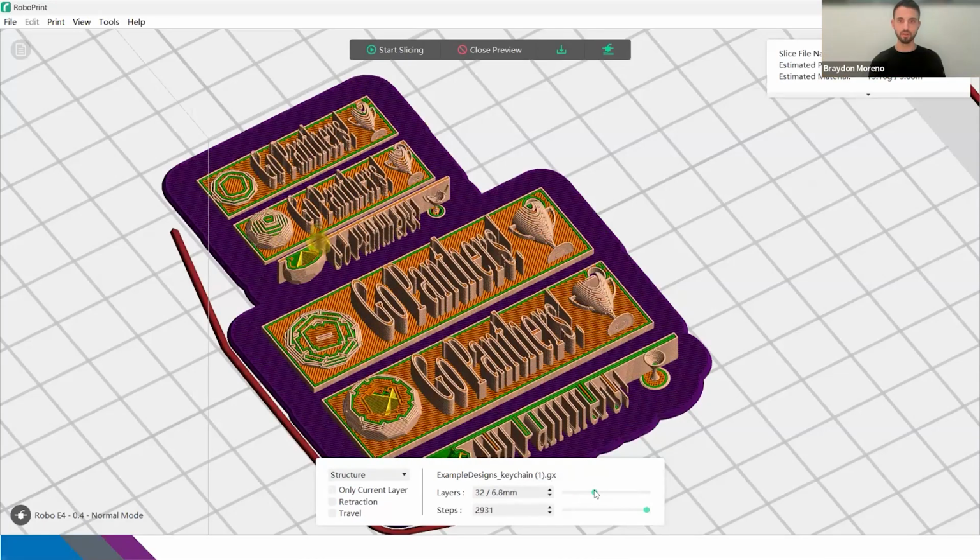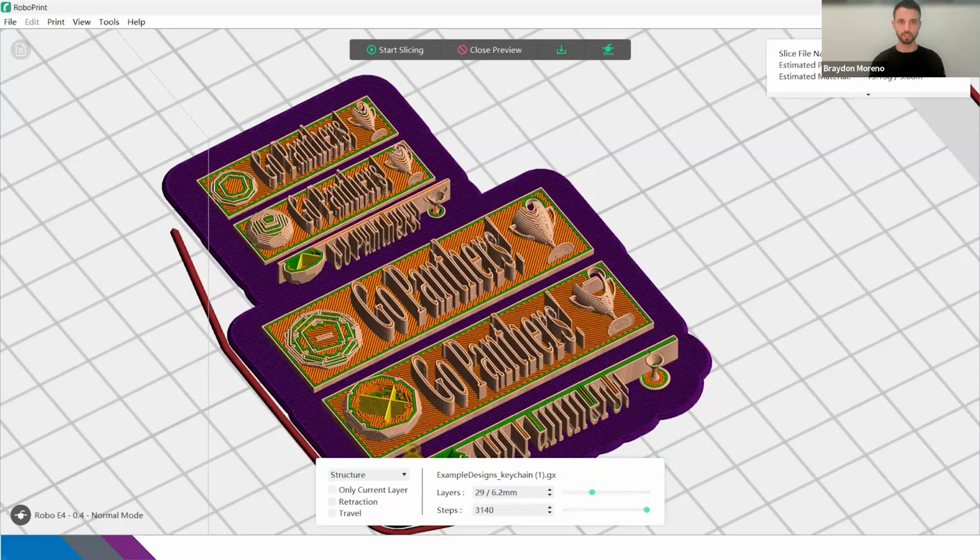Phyllis, this is a great one. So I'm glad you asked. That is a phenomenal question. We get that quite a bit from teachers. Like, I want to change colors mid-print. If you do what Hannah is doing right here and change the layers and kind of adjust and find out, oh, at layer 20, I want to change, then you can create those pauses that she just said in there. And then you can change the material out, put a new material in, and continue the print. It'll pause when it's done for the next color change as well.